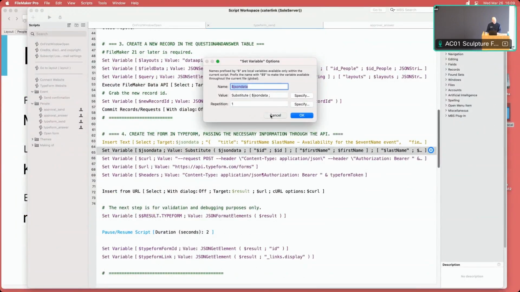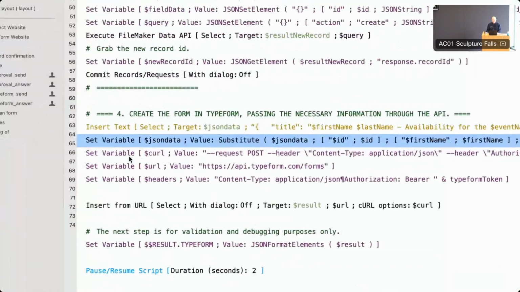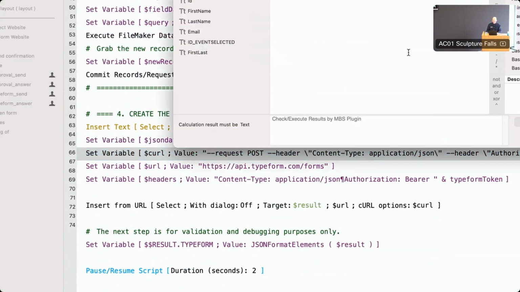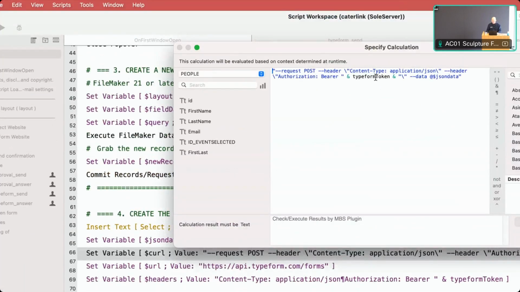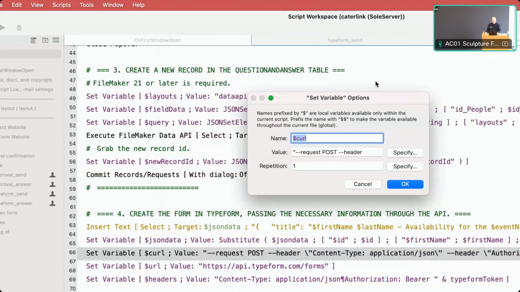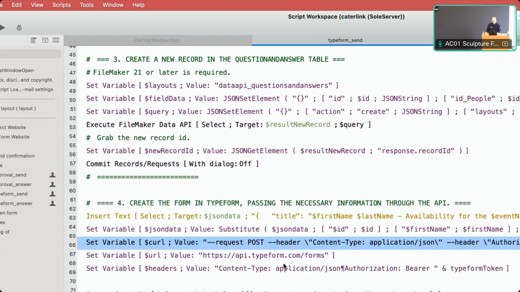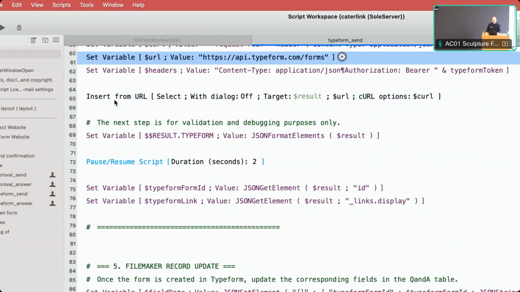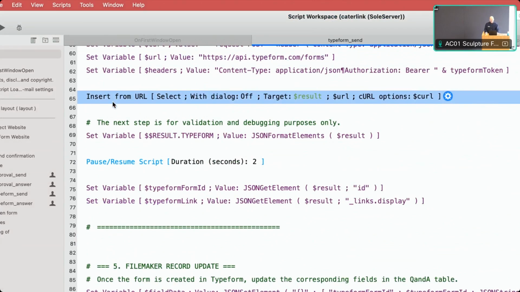So we now have all the information we have to send to create our Typeform. These are the current options that we have to specify. We need to use the Typeform token, which is here. And we are sending all these things to this URL. This is the header, and we do the insert from URL. So now we have just created our form.